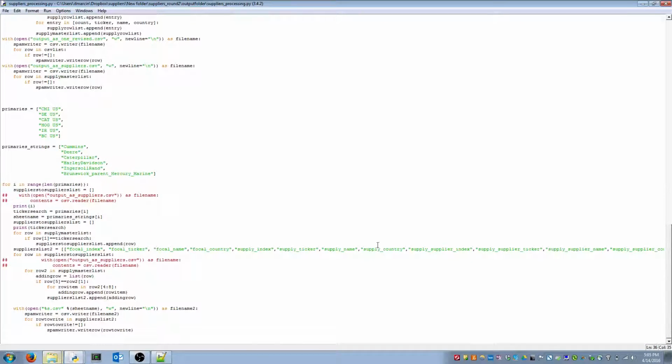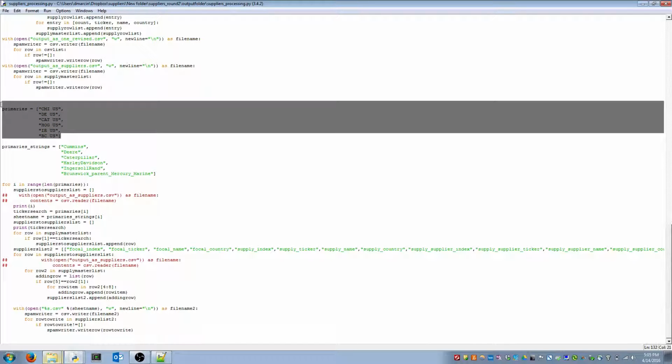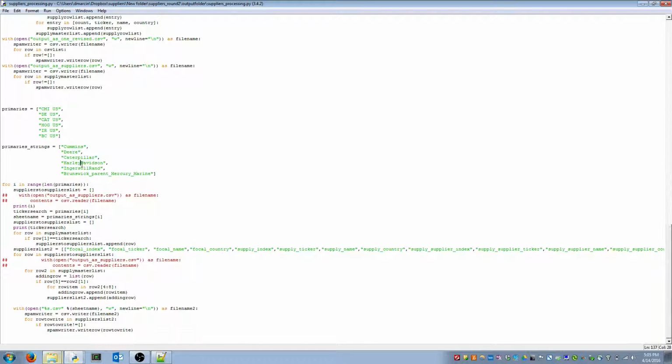And then once you do that, basically take your 6 manufacturers that you want: Cummins, Deere, Caterpillar, Harley-Davidson, Ingersoll Rand, and the parent of Mercury Marine, which is Brunswick. Go through each of these, start a suppliers to suppliers list, initialize it as empty, and then find the suppliers to them, and then find their suppliers and append that to the end.